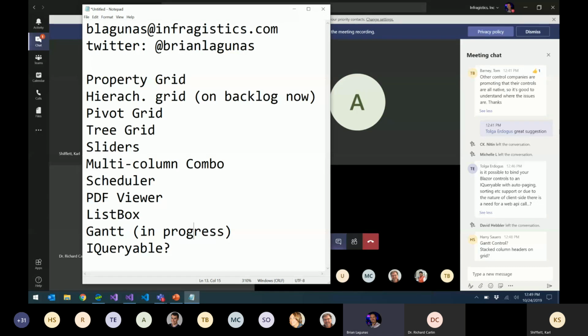And stacked column headers on the grid is on the backlog. I think it's relatively high on there, but it's not something that's there currently. It's certainly something that you could fake a bit by using our templated column headers, but it's not a built-in feature as of present.